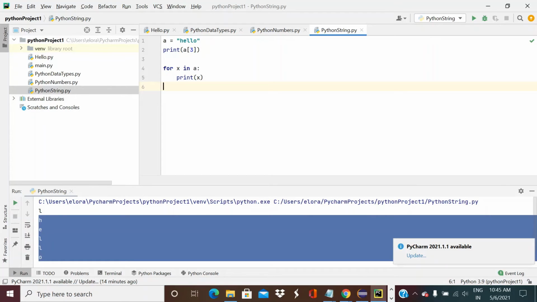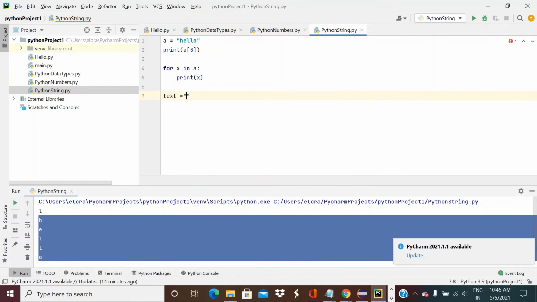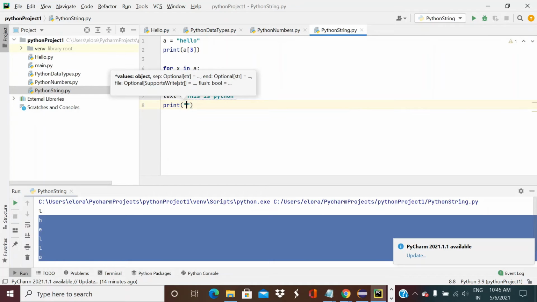Okay, there is something called check in string. Suppose you have some text, this is Python, and if you want to check whether Python is present in the text or not, you can simply do print Python in text.